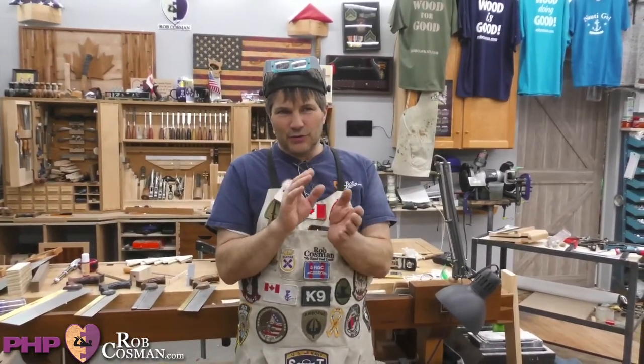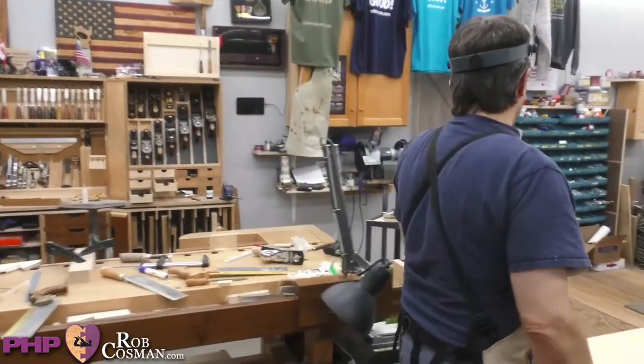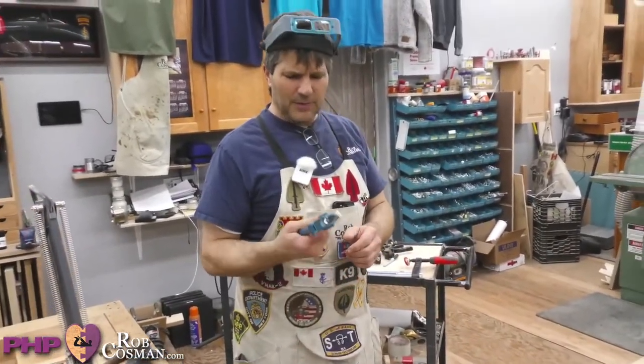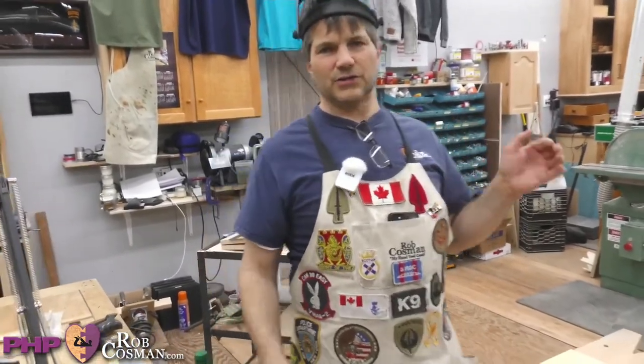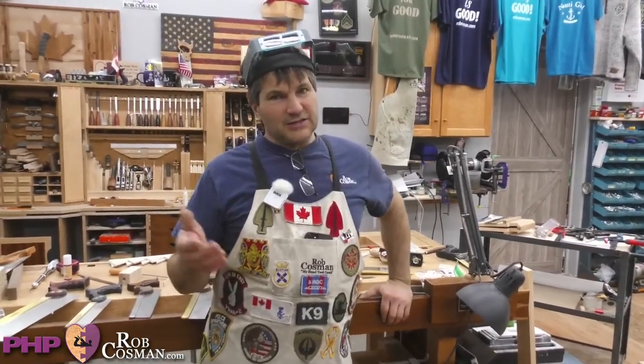Now, that's fine if you're ripping construction lumber, but for furniture construction, I don't think you're going to get away with that. So you do need to have a saw set. I know Tools for Working Wood in New York, Joel, makes and sells a saw set you can get there. But you know what? You can find those on eBay. You can find them at flea markets, though it's a little tough now because we can't get out among people. But lots of them are still around because they were plentiful at one time. Whether or not you can find one that's going to work specifically for a really fine saw, like a dovetail saw, I still haven't modified one to my satisfaction yet, but I'm working on it.